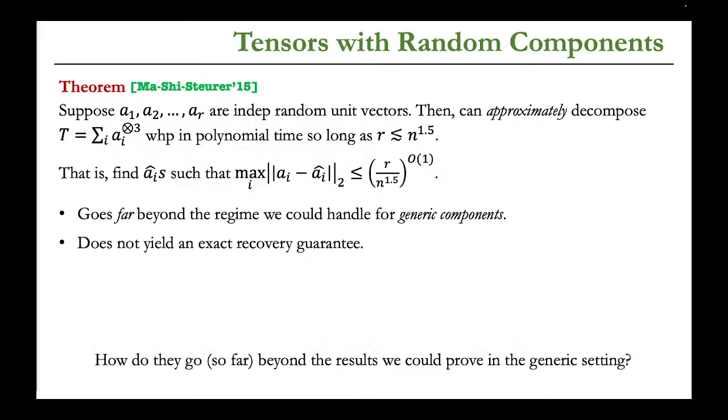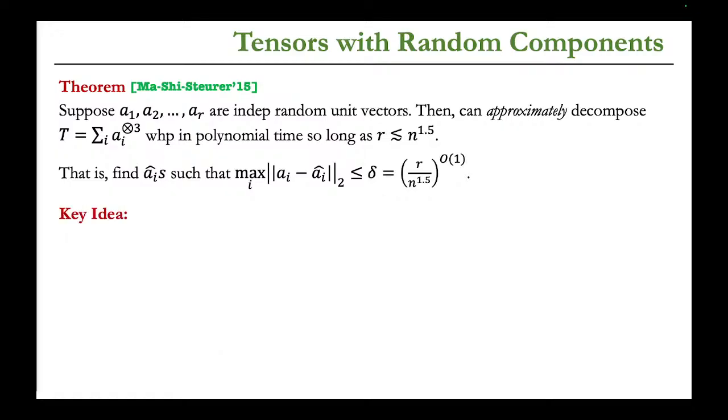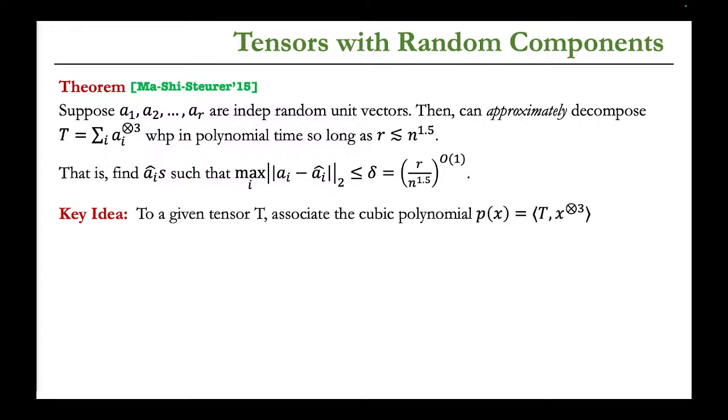Good, but we can still ask, how do they go so far beyond the results that we could do in the generic setting? What are they doing? What can they exploit? Okay, so let me tell you the key idea. I won't tell you the whole algorithm, of course, but I'll tell you the key idea.